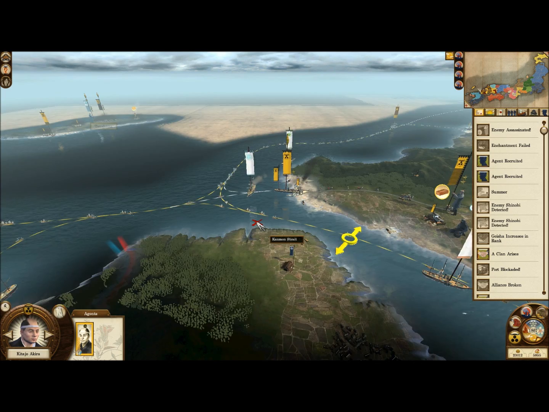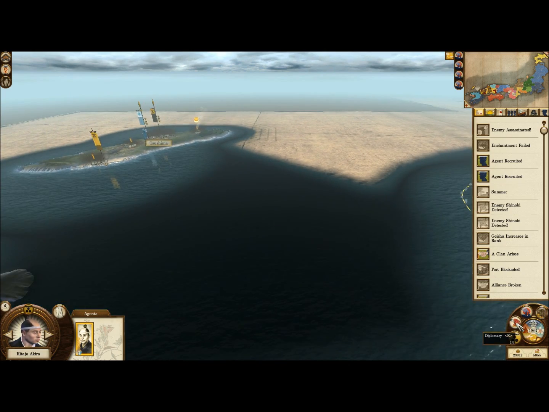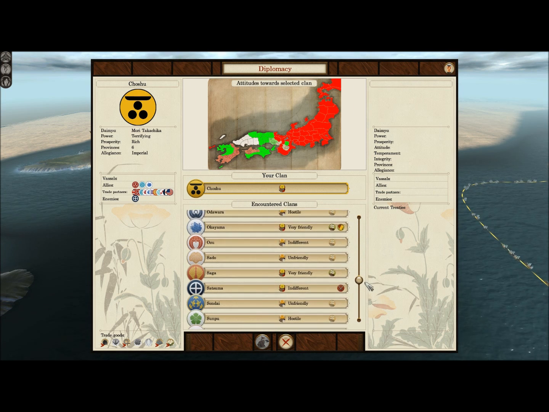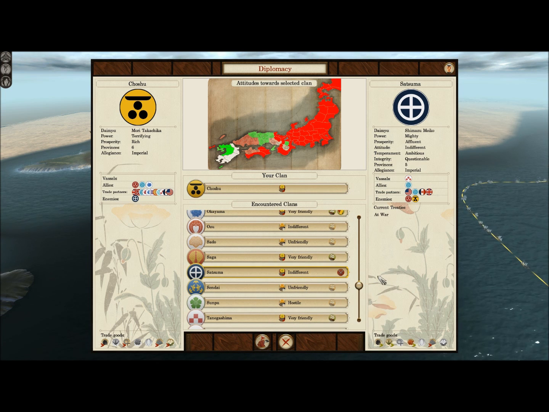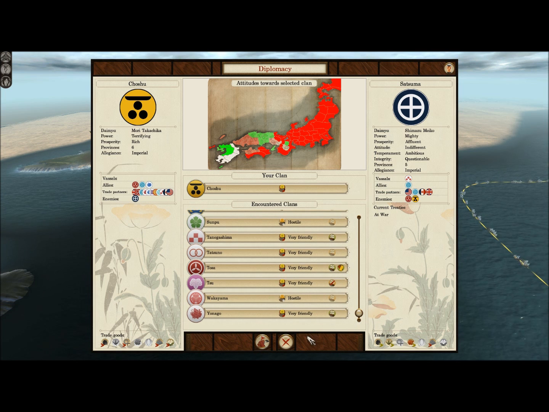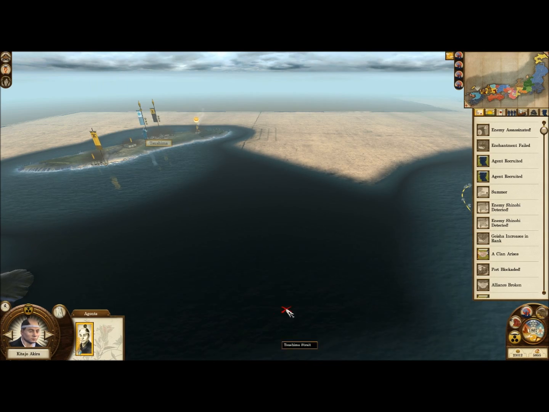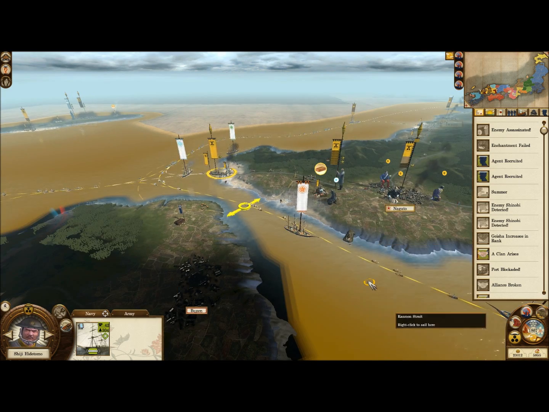Fukuoka has stayed loyal to me and stayed allied and has apparently not gone into the war. Let's see if Satsuma is still... he's still allied with Fukuoka and with me. That's weird. And Fukuoka is allied with me. That's weird. I thought that that's not even possible. Well, I'm gonna fuck him up.